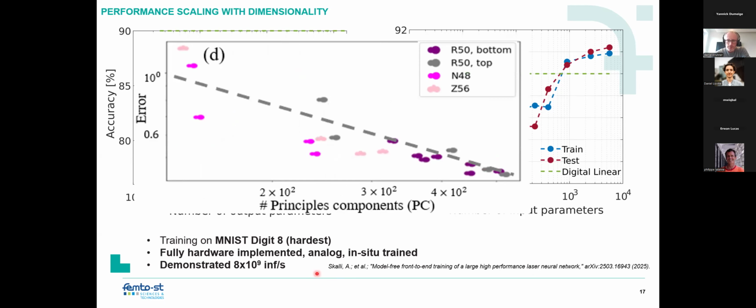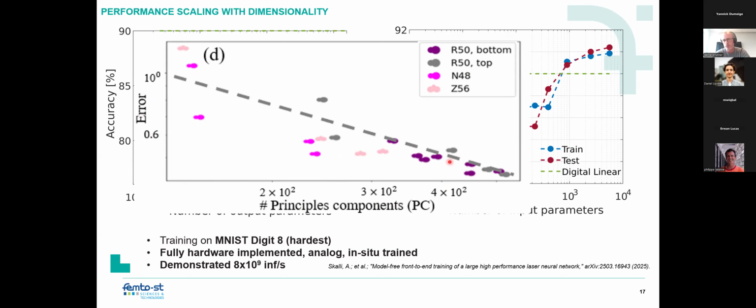So this is where we are at. Now, in a really interesting collaboration with the team in Poland, which is creating non-circular VCSELs, we have started to investigate the interaction of this dimensionality versus the performance of our neural network. And for the first time, we can now plot a scaling law, again on a double log scale, of the computing error versus the number of principal components.